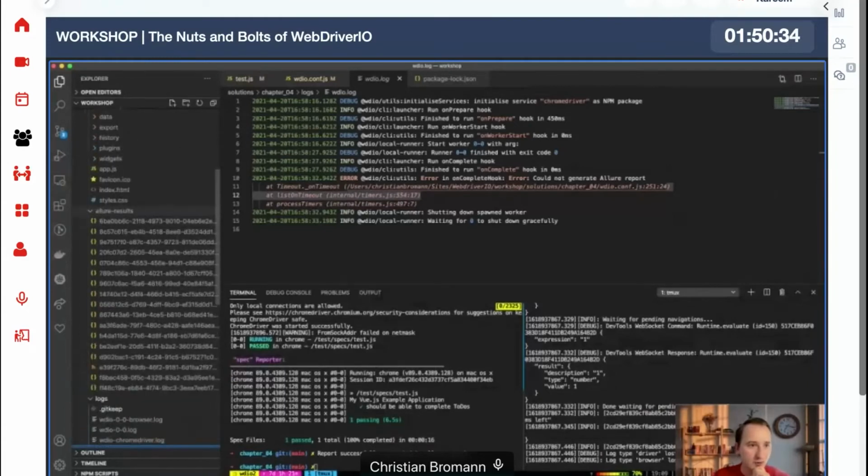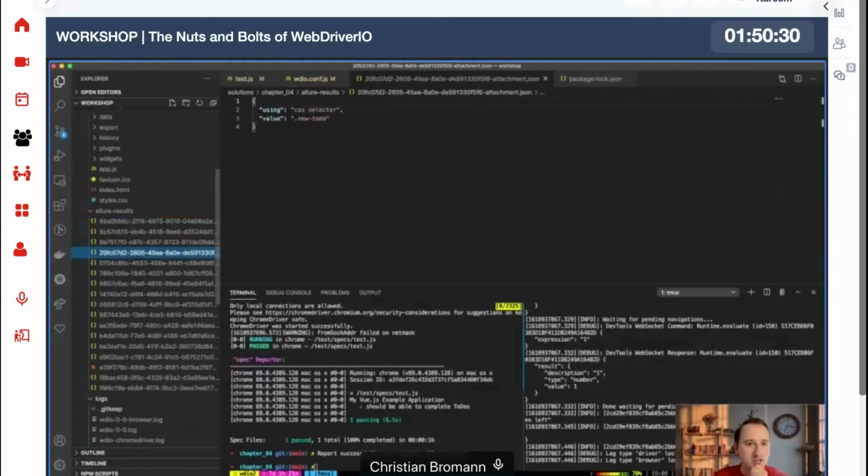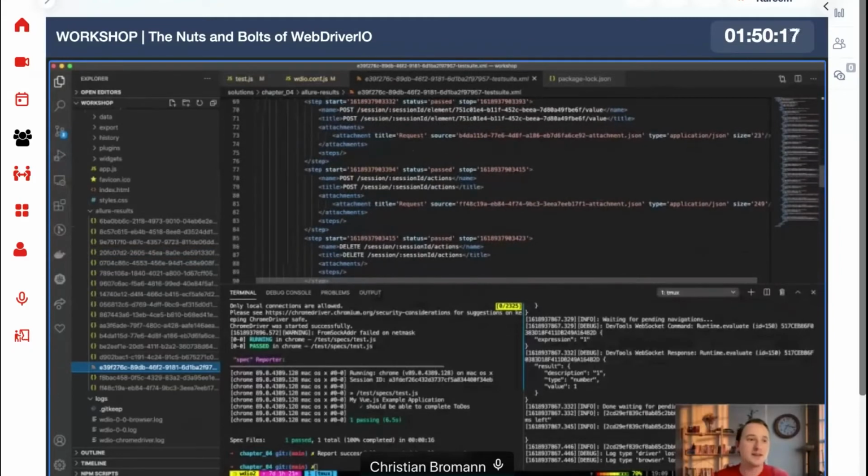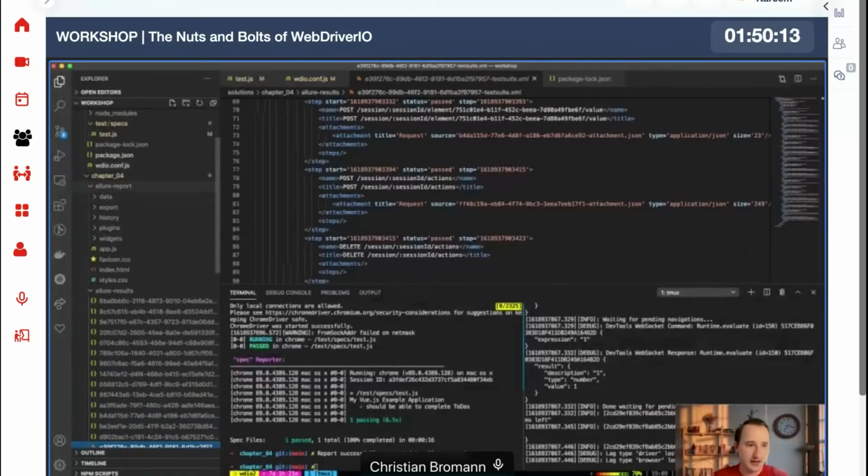What you also will see is the Allure results directory, which contains all the results and the payload of various commands that we have been running in our test, all in JSON form and in form of XML. This is usually not useful for us, but as we have integrated the Allure command line, we are also getting the Allure report, which is the generated HTML page. Usually if you have a CI/CD system, you can make this an artifact and allow it to be downloadable by your CI. So your CI stores it, and you can then view it on your local machine. I think the Allure Reporter has integrations into the common CI/CD platforms. I know for Jenkins, there's an Allure plugin that allows you to view the website directly from Jenkins.